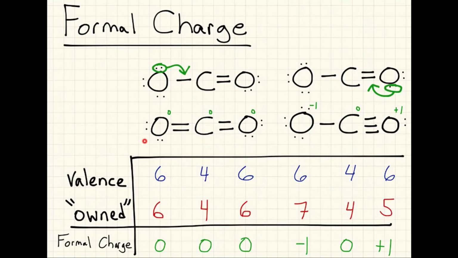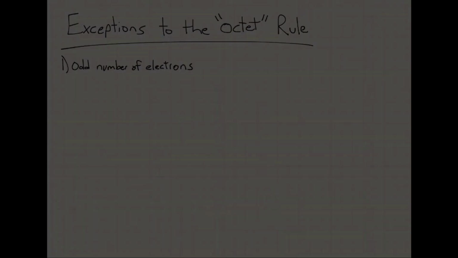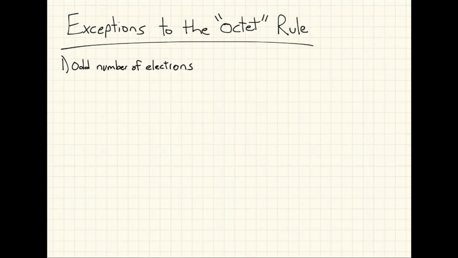If you have two options, one of which has non-zero or significantly large formal charges compared to the other, which has zero or relatively small formal charges, the answer is universally the one with the smaller or zero formal charges. All right, so we seem to have these rules about imagining how molecules can be constructed just by simple arguments of atoms and their valence electrons. And if there is more than one option, we can often evaluate the quality of those options using notions like formal charge, which again makes sense.